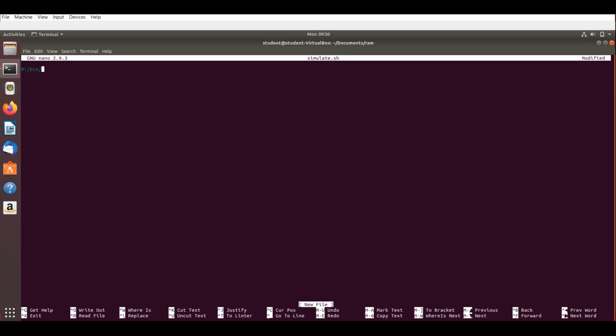So I will write the same shell header. Inside here I will not remove anything, so I will just run xvlog. xvlog is for compilation. Over here it will be xvlog on all files which end with .v, so all my Verilog files get compiled. The second one will be xelab, which is the elaboration command.